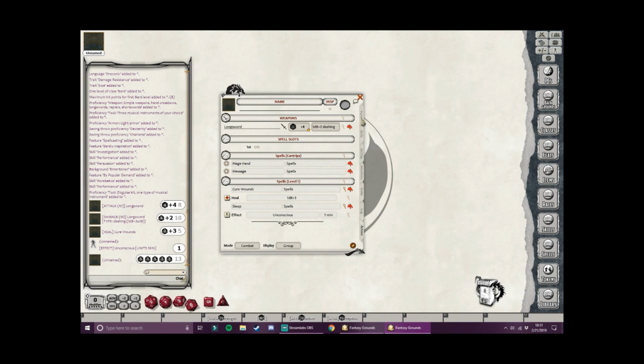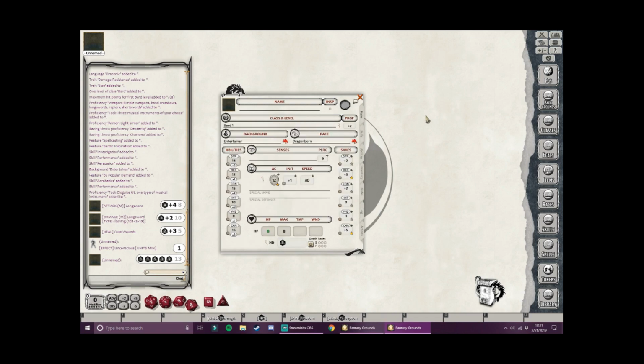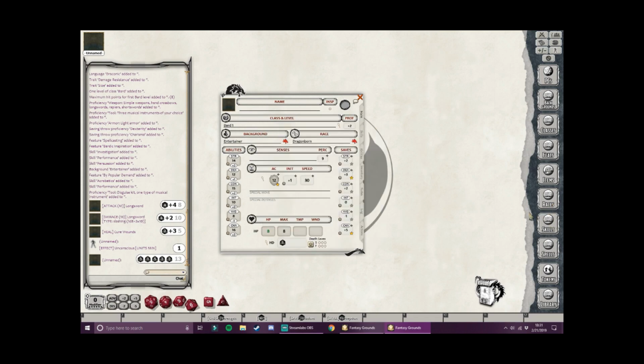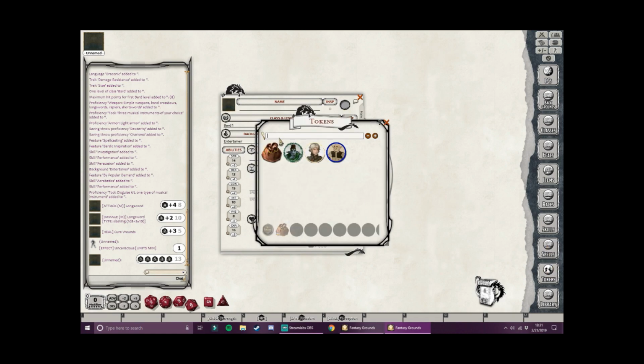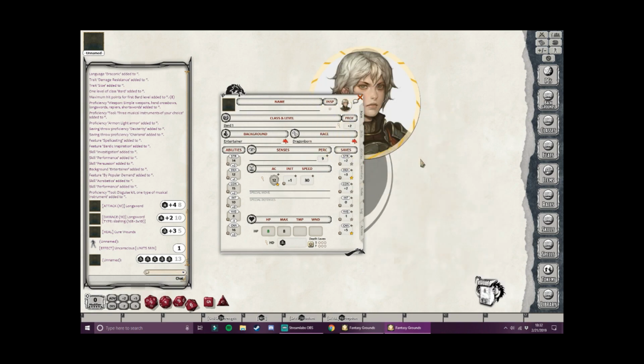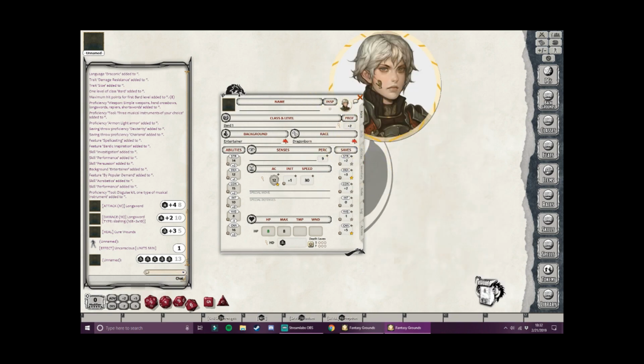All right, let's go ahead, and next thing we can do, we have feats over here. We don't get any of those. Items, you can go ahead and fill the items up you need. Race we've done. Skills, you can just look down here, but we already have our skills loaded. Spells, tokens. Let's go ahead and get a token for this individual. I don't have much in the way of tokens right now, but I can go ahead and make you a token. Let's say this one's a token. Okay, why not? And so that's a token right here. I'm going to right click and delete that and confirm it.